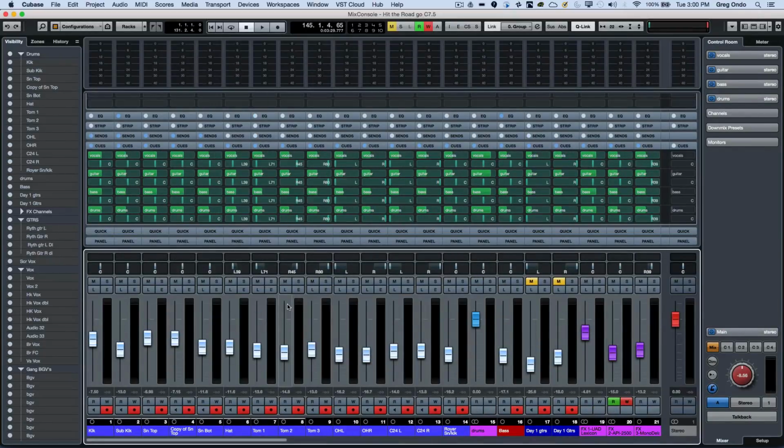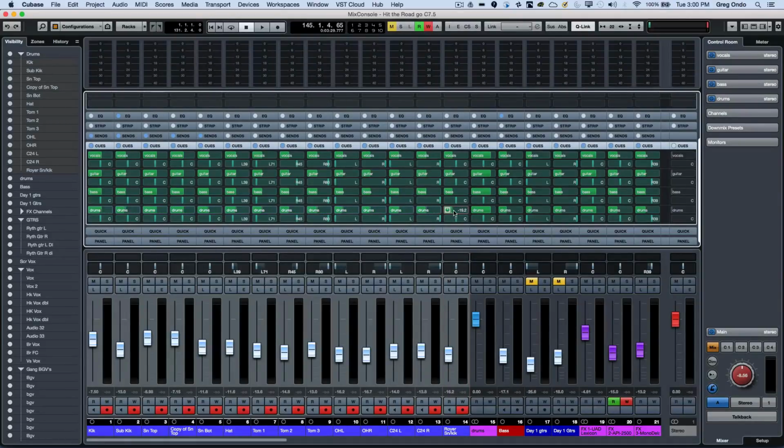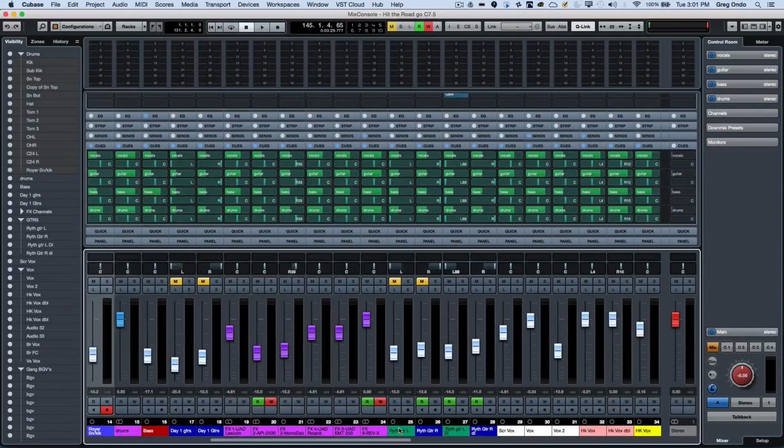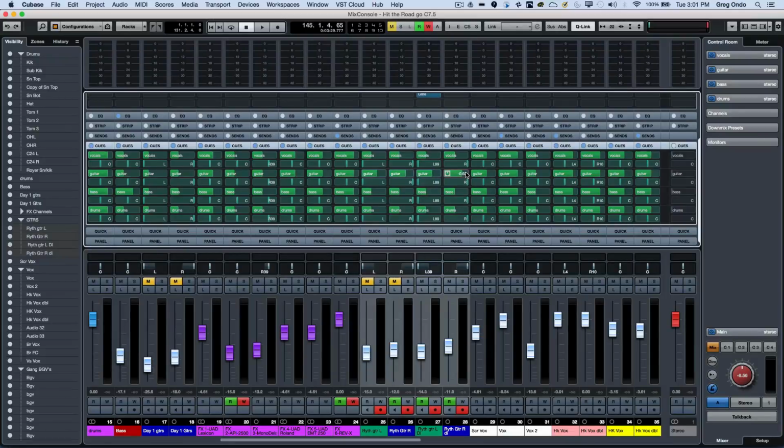So if I want to set up the More Me headphone mix, I'm going to activate my quick link here in my mix console. I'm going to select all of my drum tracks. And now that quick link is turned on, I'm going to feed more signal of the drum channels to the drummer's headphone mix. I'll go to the bass. Let's add more bass to our bassist's headphone mix, and we'll slide over and add guitar parts as well. So now I'll take the guitars and we'll just add more guitars.